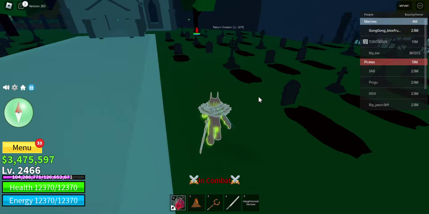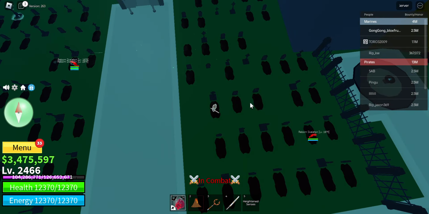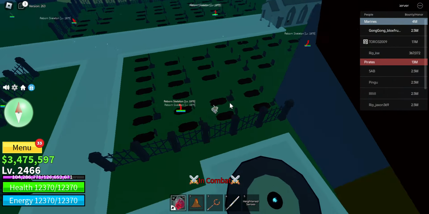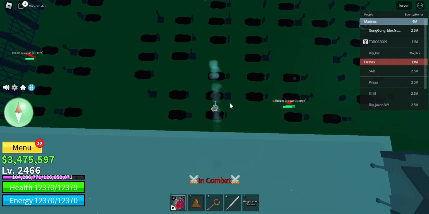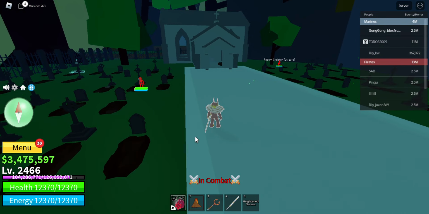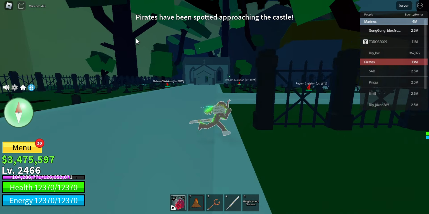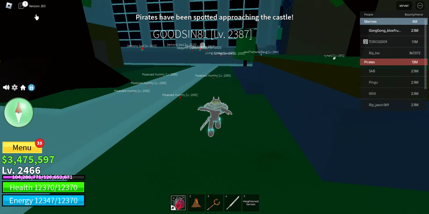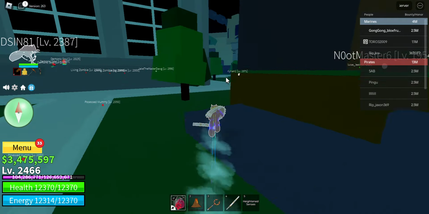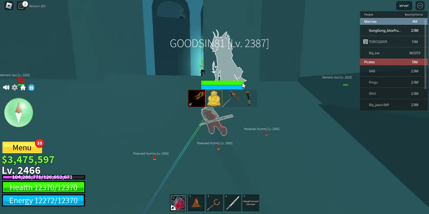So anyway, like that you just do another one. There's 1, 2, 3, 4, 5, and then over here 1, 2, 3, 4, 5, 6. So then you press on the sign over here. You press it when it's white. Okay, so once you complete that, what you do is you go to Haunted Castle.